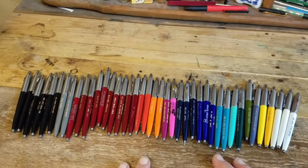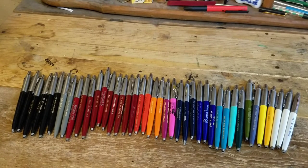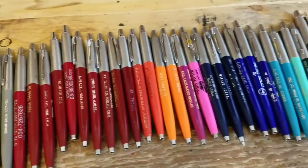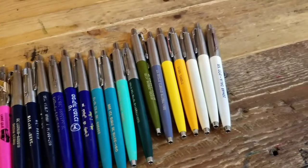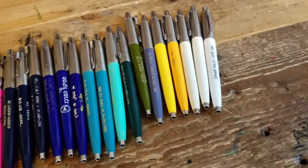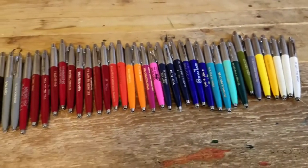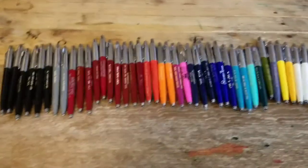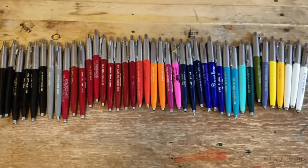There we have it — all advertising up, which is probably my favorite honestly. Let me know if you can read any of it — that would be greatly appreciated. Here is the complete lot up close and personal, advertising up. I think it looks beautiful. Let me know if you think I paid a good price — there are 41 pens; they threw in a bonus pen. I paid $126. Would you buy it, or do you think someone took me? I think it's a good deal especially with all those English jotters.